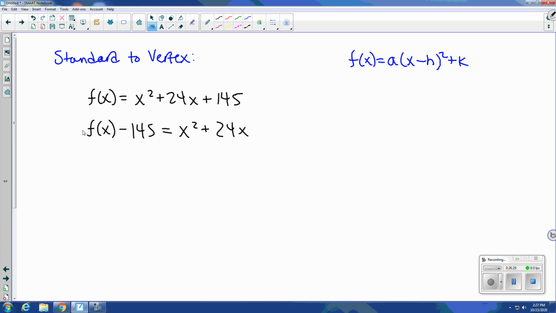We want to make sure our a value is equal to 1. Luckily, our a value is equal to 1 here. If it wasn't, we would divide both sides by a. At this point, we are now ready to complete the square. So we are going to add b over 2 squared to both sides. So our b term is 24. So 24 divided by 2 is 12. 12 squared is 144. Okay, so if you have to do that work off to the side, we're going to do 24 over 2 squared is equal to 12 squared is equal to 144. So what I add to one side, I must add to the other side. So let's actually do that in a new line. That'd be better.